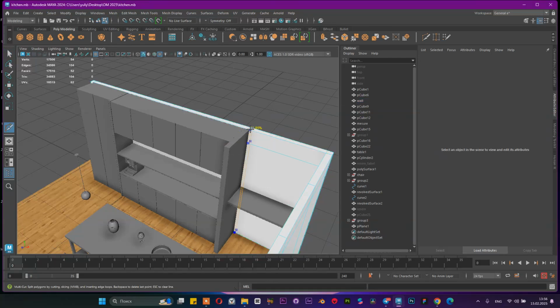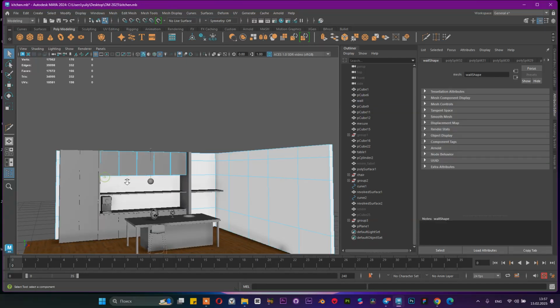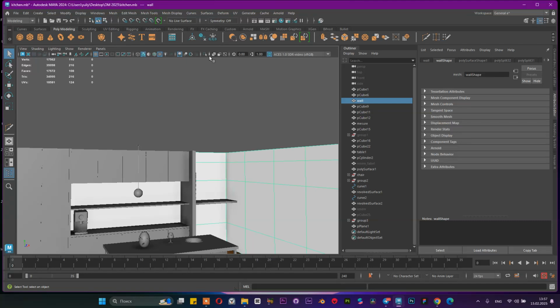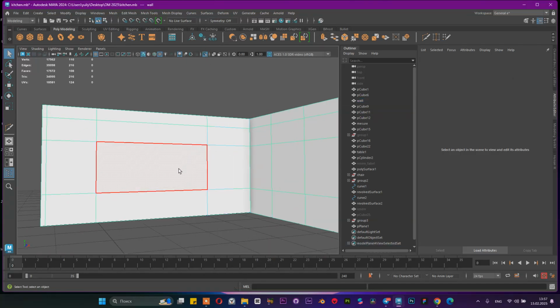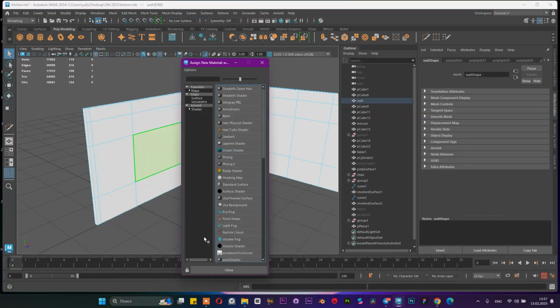Let's apply some multicut into the area where we have the marble texture. And let's divide it like this. And I'm going to select just these two faces. Okay, let's select this one face, and I'm going to apply a new material for this one.